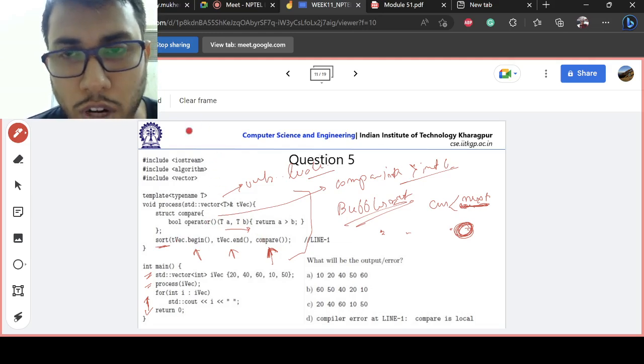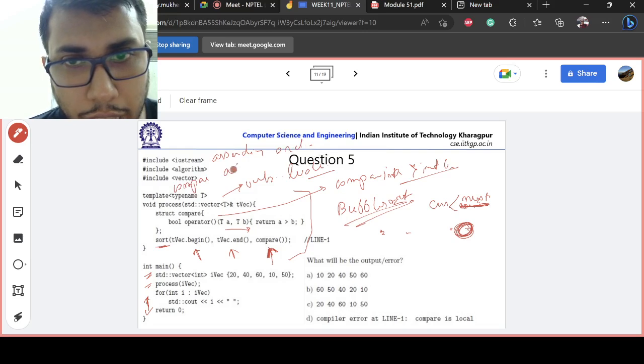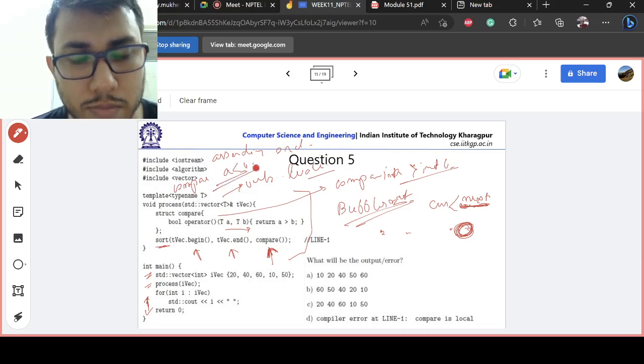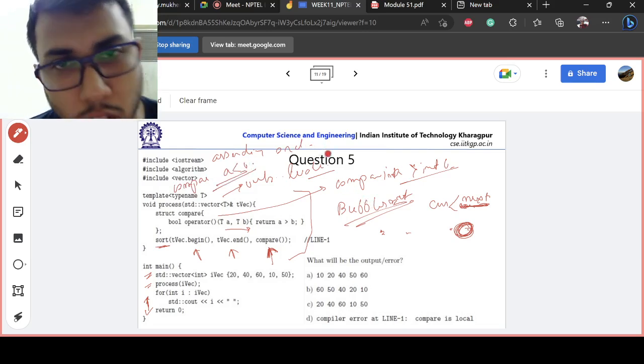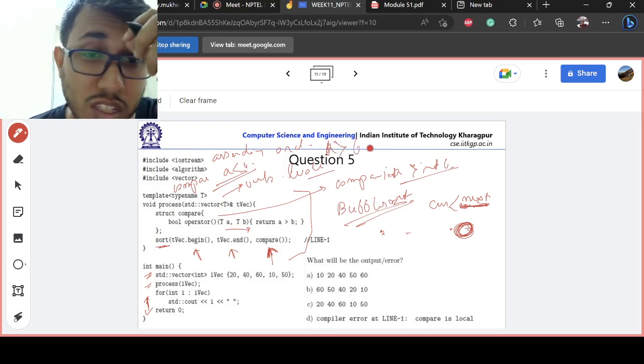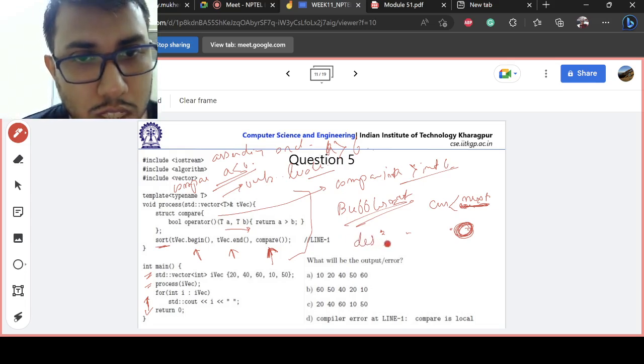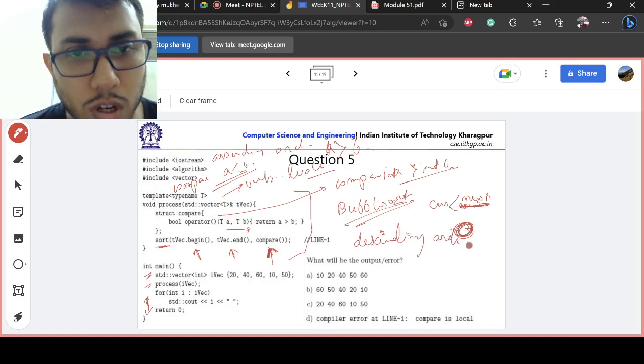So to sort in ascending order, the compare function should be A less than B. But here the compare function is A greater than B, so it is sorting in descending order.